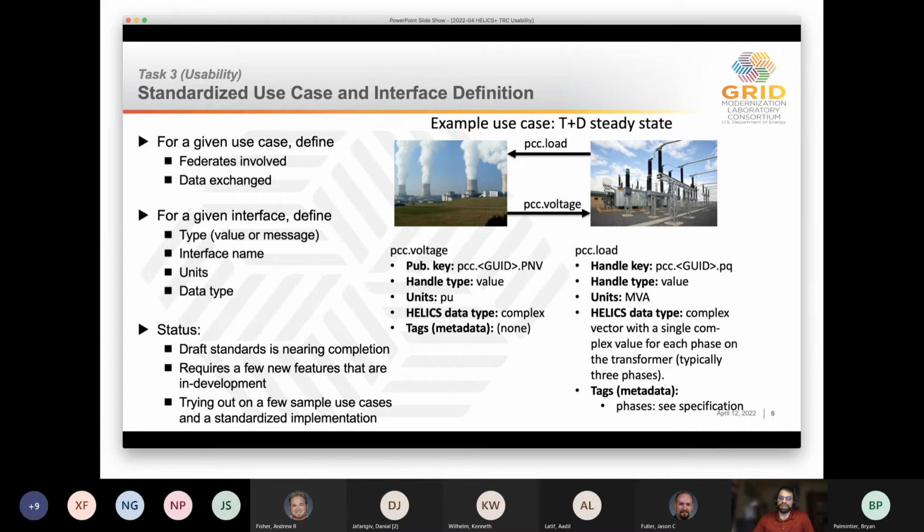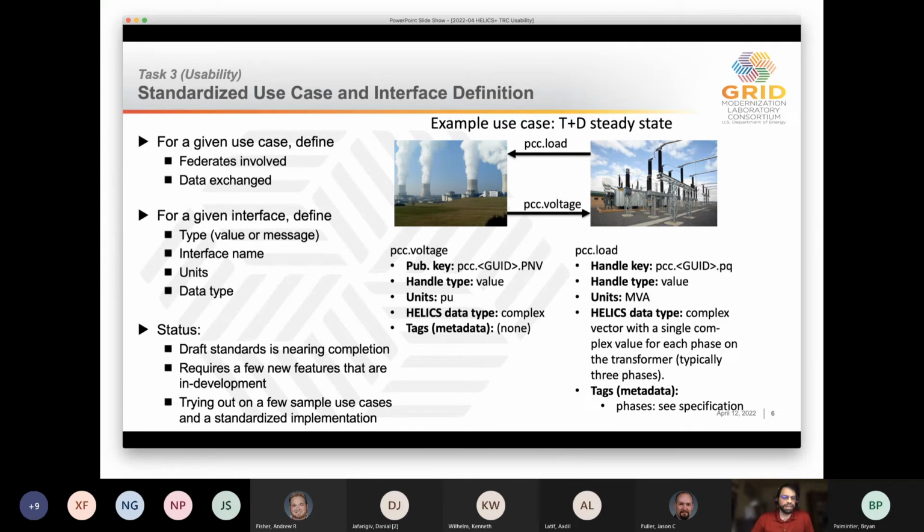One of the new features we've added, somewhat motivated by this standardized interface, is tags. So you can associate tags with lots of different entities inside Helix now. It provides us a way to put metadata as a kind of sidecar item rather than developing extremely long variable names that contain all the metadata and requiring those to be parsed correctly. With those standardized interfaces, you can be guaranteed that if I switch out my T-side tool, the next tool coming in is going to use the same standardized interface on the same model. It's going to have the same publication key and put out the same units, and that allows it to be transparent to whatever D-side tool you may be using.